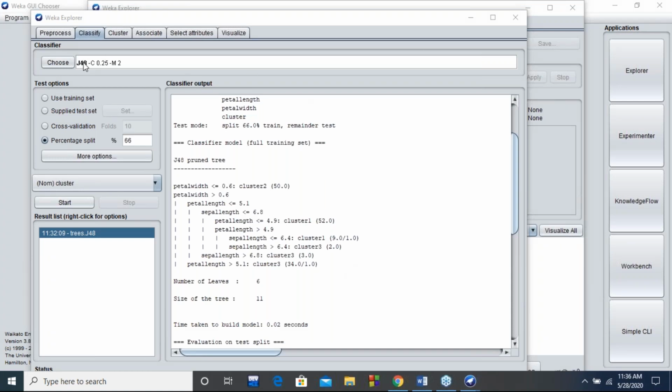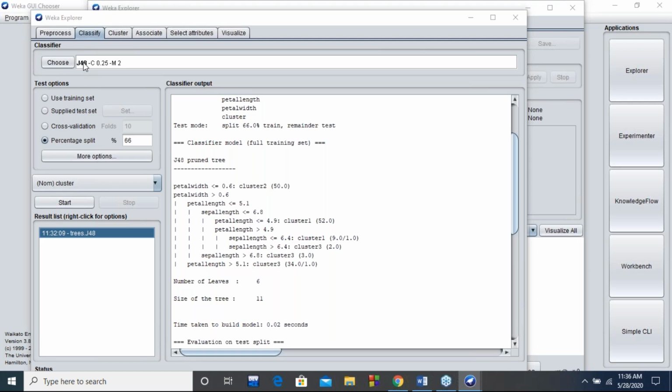How do we do pruning? We will click on J48 to configure it, and then this is the minimum number of objects. Here we can see that this is the minimum number of objects in a leaf node. We saw that even if 2 instances are arriving, it will still create a branch. To overcome this and reduce the complexity of the tree, we can prune. How do we prune? We will increase the number of instances here. So let us make it 10 from 2.